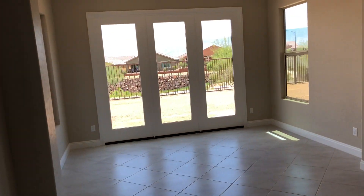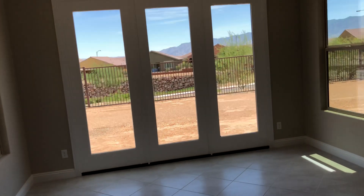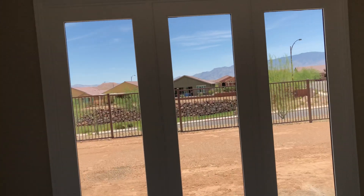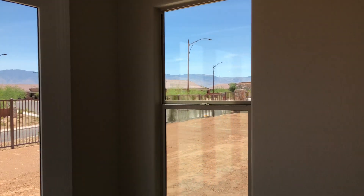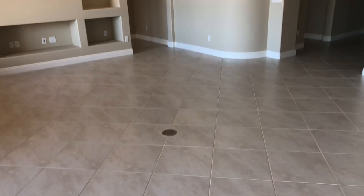This home has an extended sunroom option, which provides some nice views — you can see all the way around since this is on a corner lot. There's also a floor outlet and surround sound pre-wire in this room. The kitchen is pre-wired for pendant lighting to hang over the bar — all you have to do is purchase your lighting.